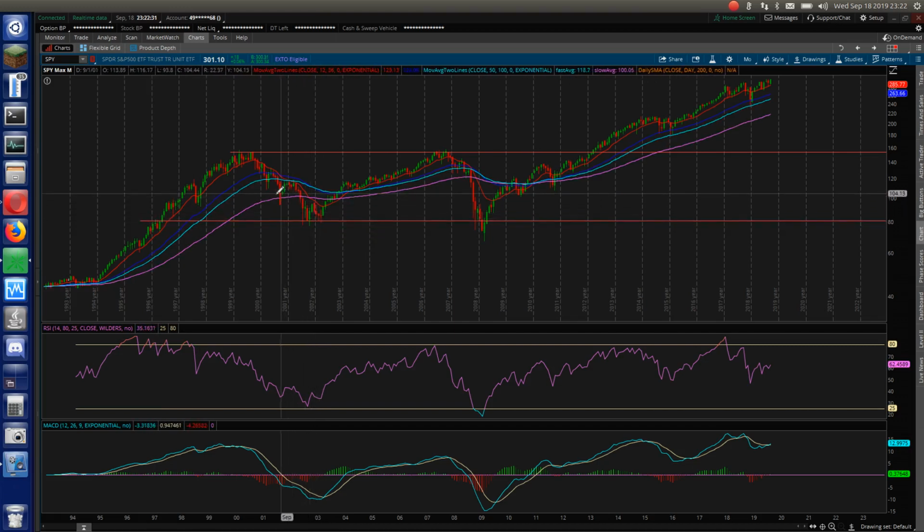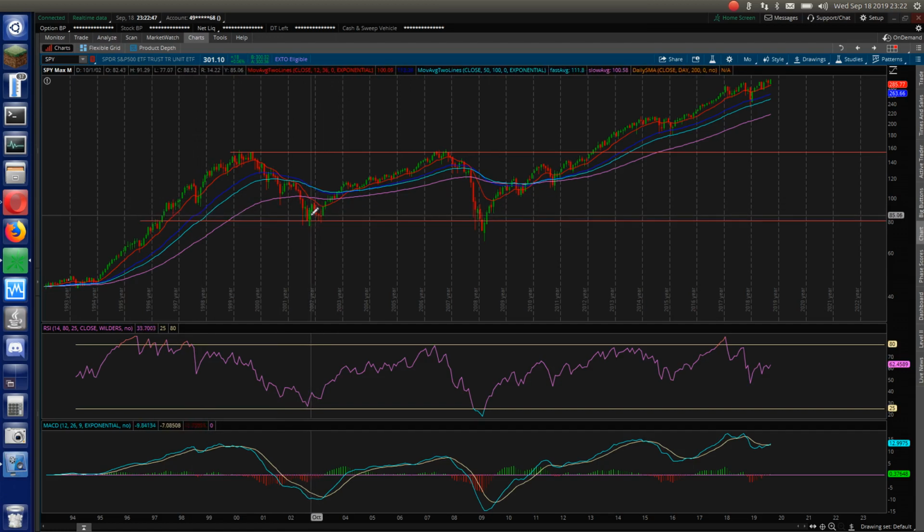You can kind of see that it tried to use this support here in this area first, and it failed. But this is a better classic example of support, and guess what?